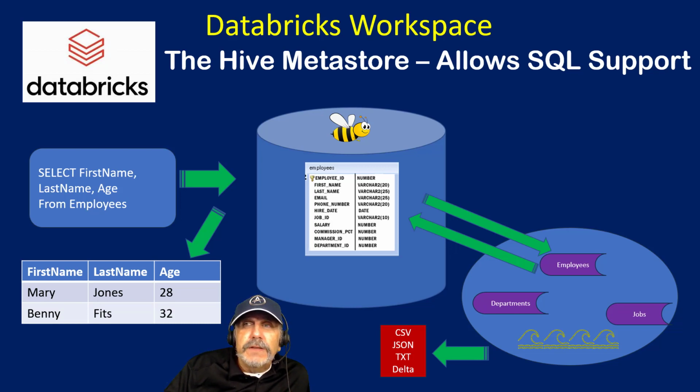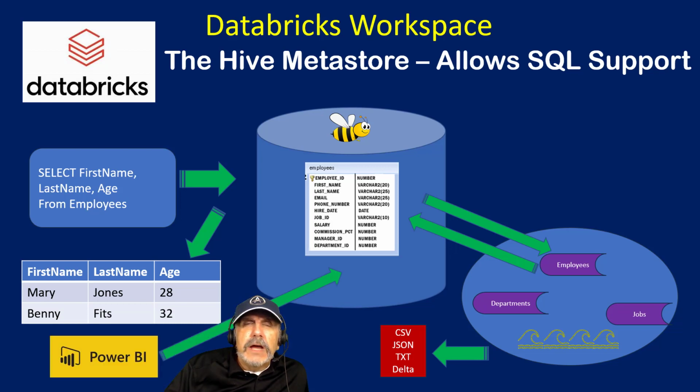Now, what the catalog is doing in this case is, as I mentioned, the files pre-exist. So imagine employees is really a CSV file. Then what is stored in Hive is the name of the table, where it is physically stored, and then descriptors of what each column is in the CSV file and what the data type is. Not only do you get nice SQL support in your queries and working on Databricks when you use the Hive Metastore, but tools like Power BI also rely on it. It would be extremely awkward and difficult to go directly against all these different types of file formats in a data lake. So a much easier way to do it is to create catalog entries for the files, and then Power BI can just query those.